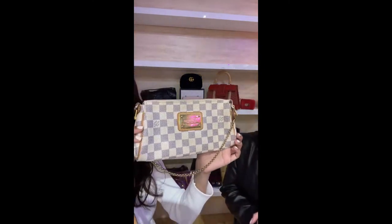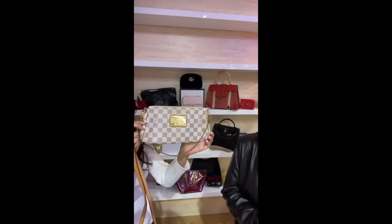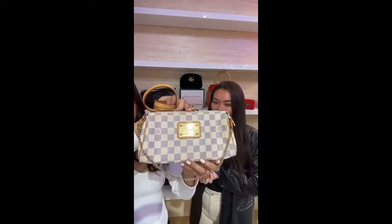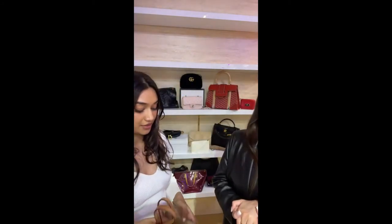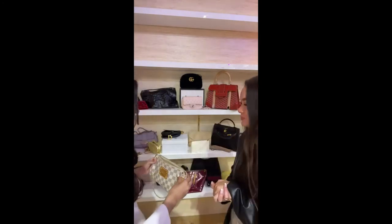Oh, and the price is amazing, guys, for this bag. The price of this one is £495, which is $649. So another great present under £500 for an LV pochette. This is absolutely amazing. We love anything under £500, don't we? We do. I dare to say a bargain. We love a bargain.